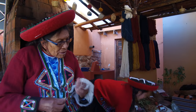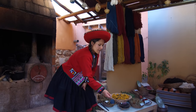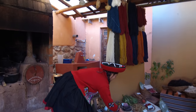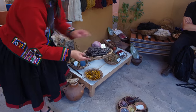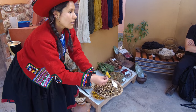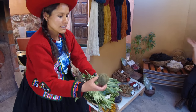The next step is the dyeing process. We obtain all these colors from different plants. For example, this is Kiko to get the yellow color. This is Cheche to get the blue color. This is purple corn to get purple. This is Colle flower to get another yellow color. This is Chilca leaves to get the green color, in different tonalities.